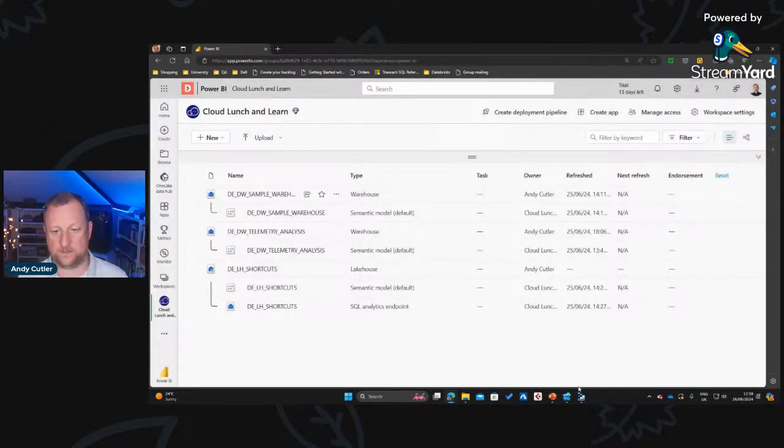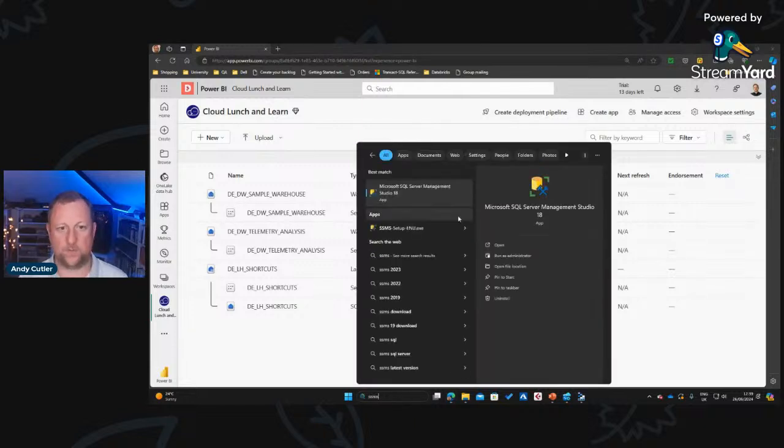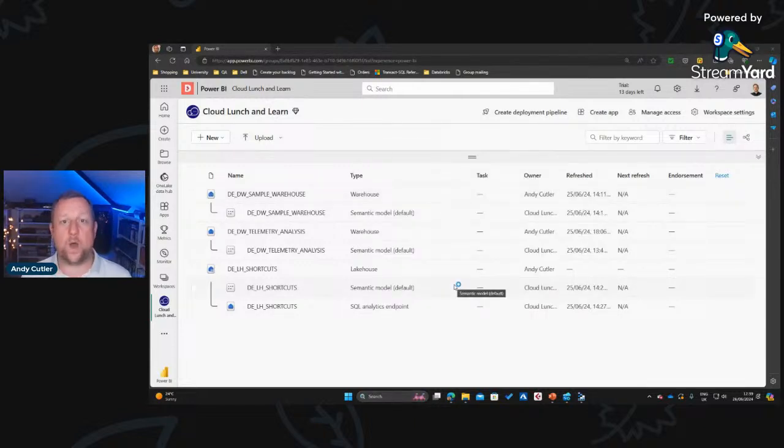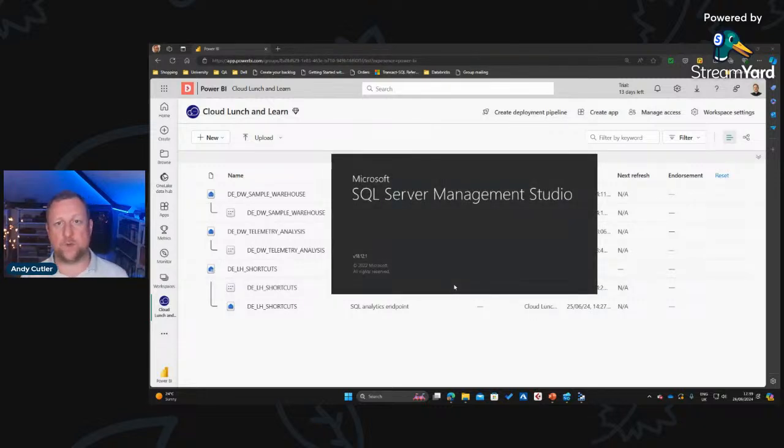I'm going to open Management Studio. That actually is one single URL to connect to that workspace. It's not specific to that warehouse. So you can go onto the SQL endpoint in a lakehouse, or any other warehouses that are in a workspace, and get that connection string. It's the same.